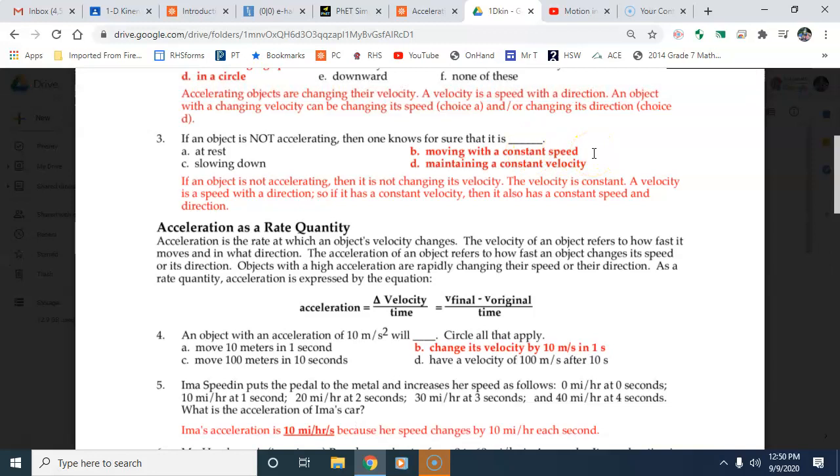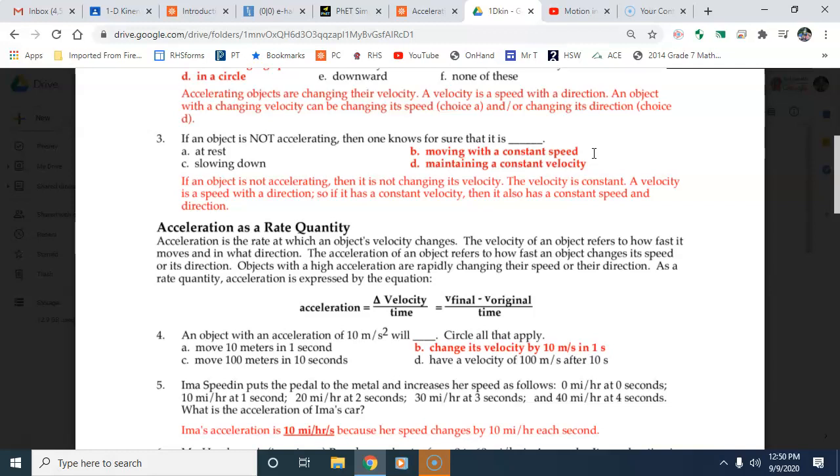If we know something's not accelerating, then its speed can't be changing, right? Its speed, its magnitude of whatever it is. That might even be 0. If something is at rest, and we're not saying it has to be, but if it is, that's still a constant speed, isn't it?